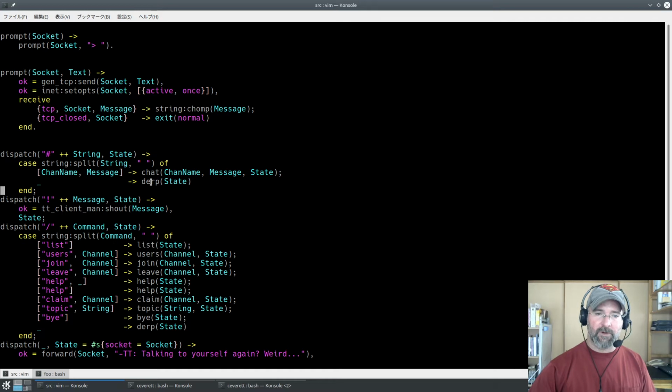But if you wanted to send a help message back or a really specific error message, you could do that. Or you could capture the whole string up here and send it back to him and say, hey, this doesn't mean anything. You could pick it apart and get as detailed as you want. Here, we just don't care because it's like a trivial chat system.